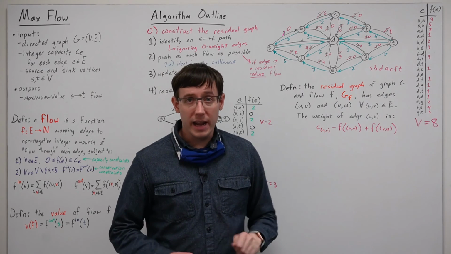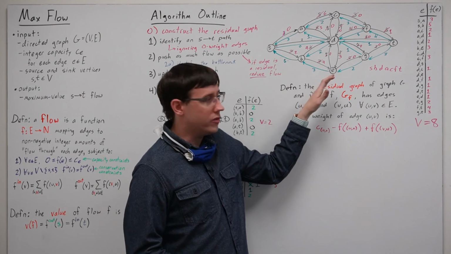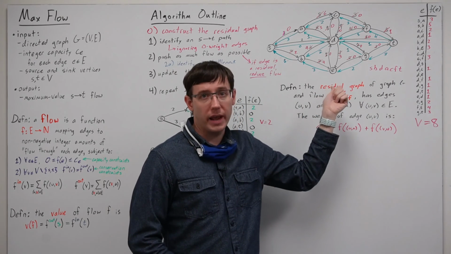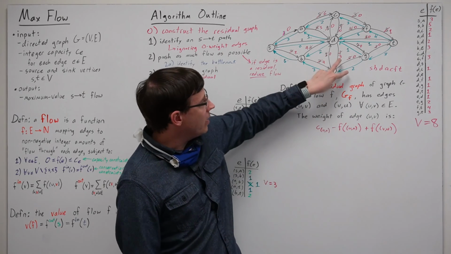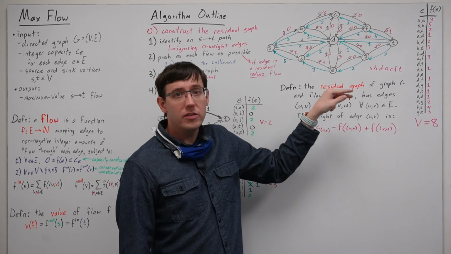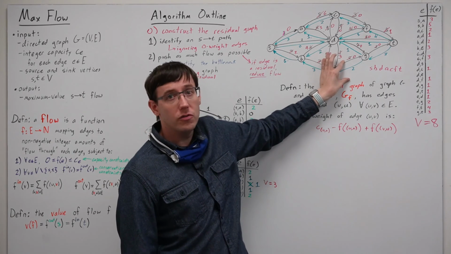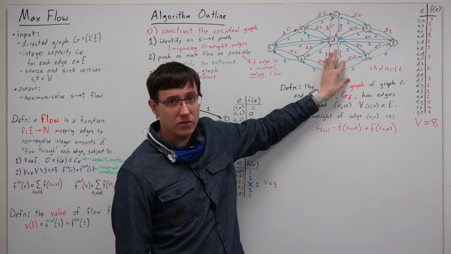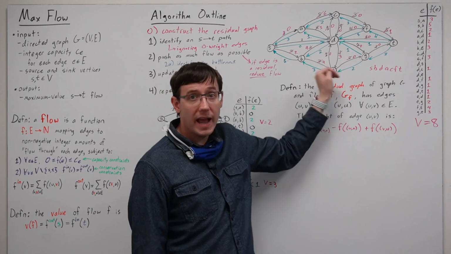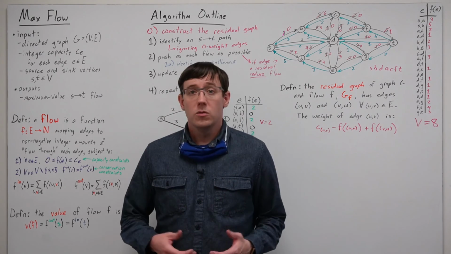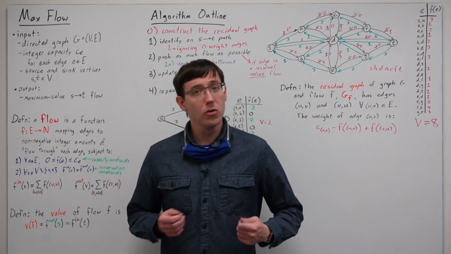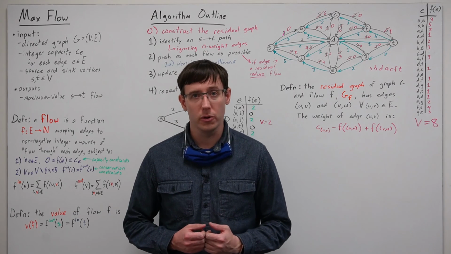Another thing to note is that every time we updated weights, we subtracted the same amount from the forward edge that we added to the backward edge, which means that for any pair of edges between the same two vertices, the total capacity of those two edges is always constant. Whenever we subtract capacity from one of the two, we are adding the same amount to the other. So I challenge you to now use these facts to help in proving the correctness of Ford-Fulkerson.